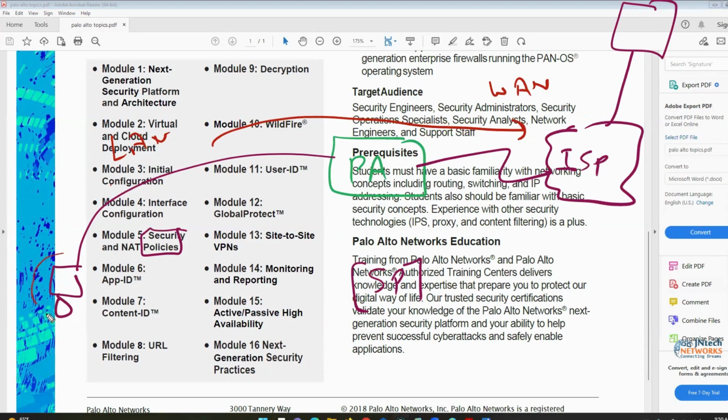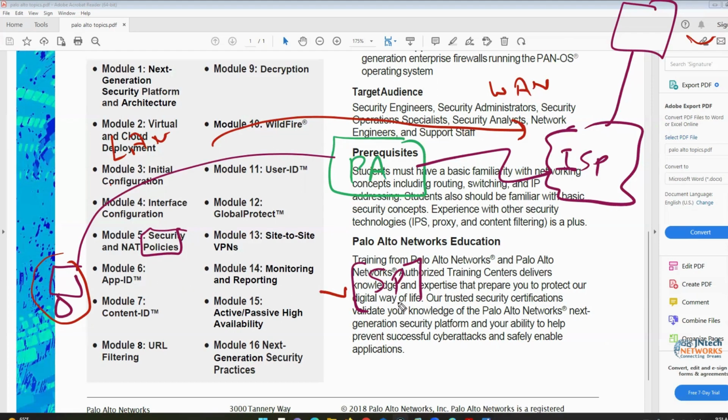Let's take an example: this inside machine is trying to download a file from this outside server. And maybe this file is infected with some malicious code. As per your security policy, your firewall will check source IP, destination IP, source zone, destination zone, then allow traffic. Traffic is traveling. But maybe this inside machine is trying to download, within a session, malicious information.